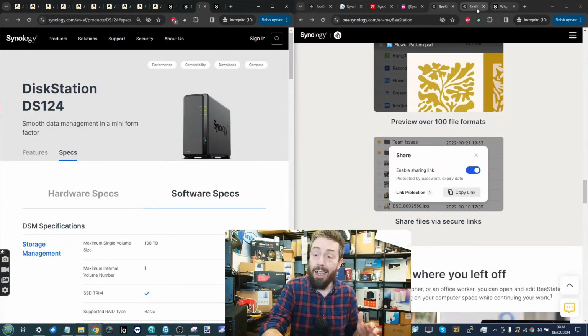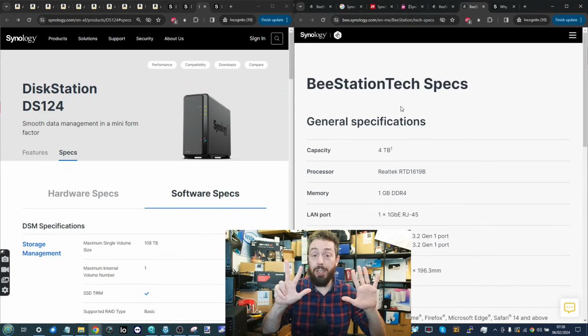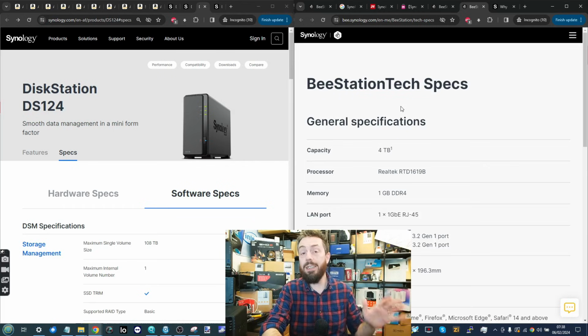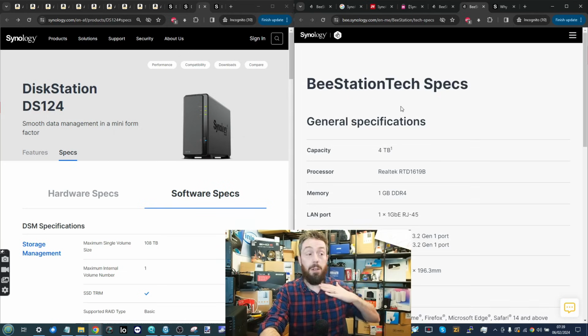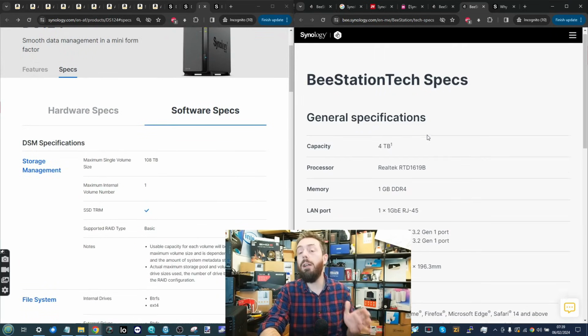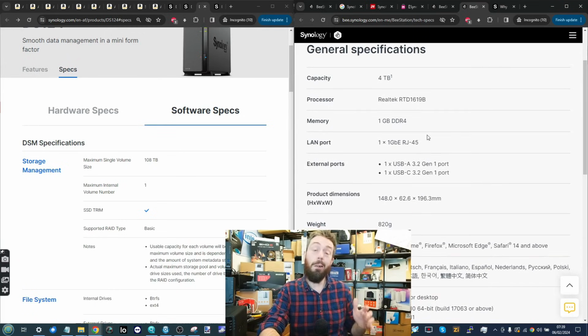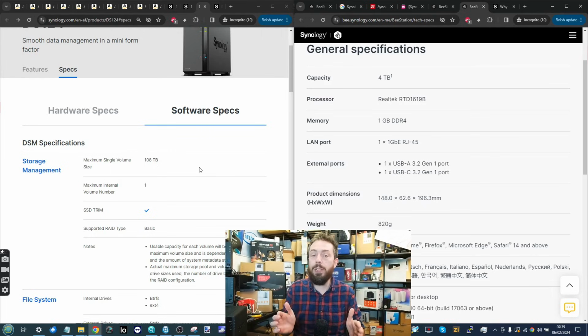Now, compare that versus the BeeStation, which supports up to 8 simultaneous users. 8. That's 8 active accounts. Bear in mind that 8 isn't the total number of simultaneous processes across the whole device. You can have multiple different synchronizations, multiple different file services at any given time. The extent to which you can reach, Synology don't detail in their general specifications. I'm willing to bet it will be hundreds. There will be the potential to run hundreds of different processes within the boundaries of those 8 simultaneous users that can work with the system.